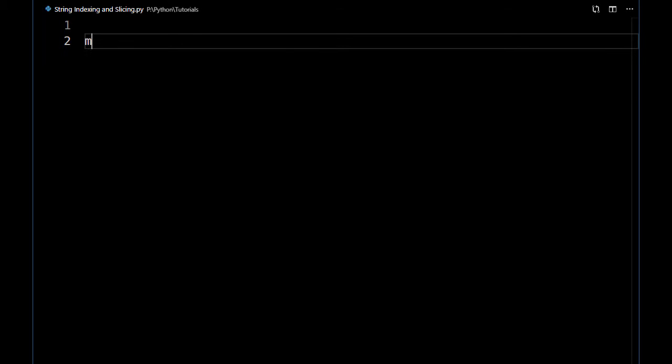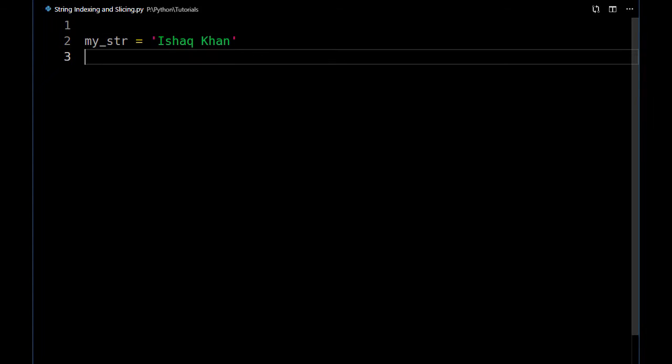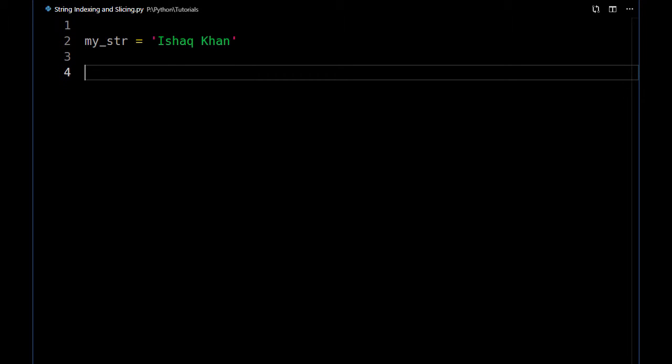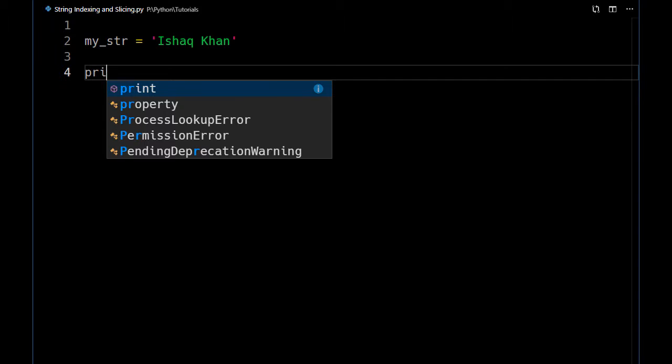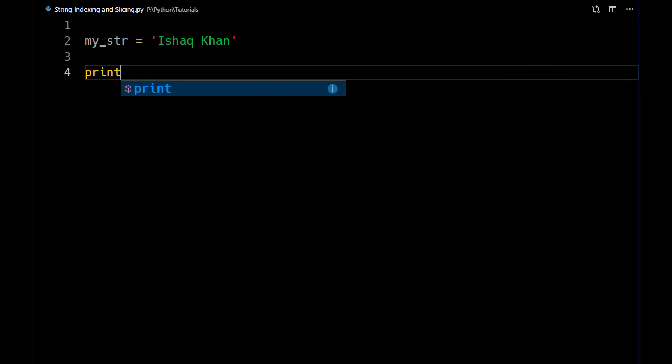First create a string object, let's say my str, and assign it the value ishaq and khan. In the next line we will index our my str. Remember that in indexing or slicing, a new object is created. An existing object is left unmodified, even if that object is a mutable object.